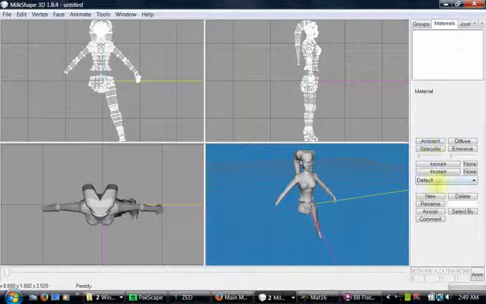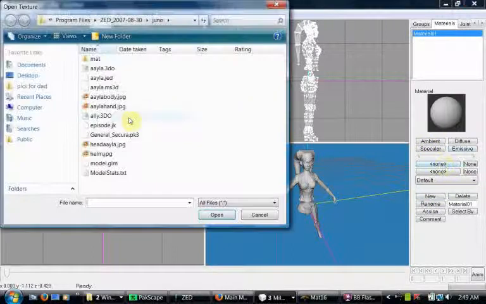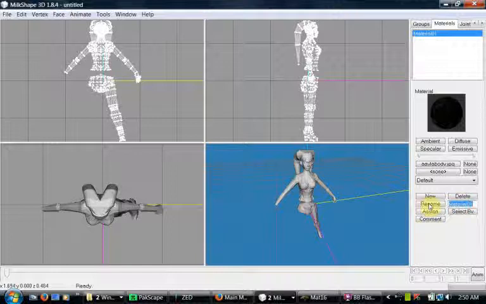To put the textures back in, just do New, click on that, and there you can select the files and make sure to rename them correctly.